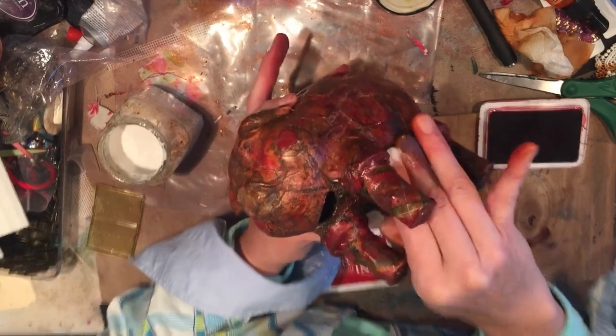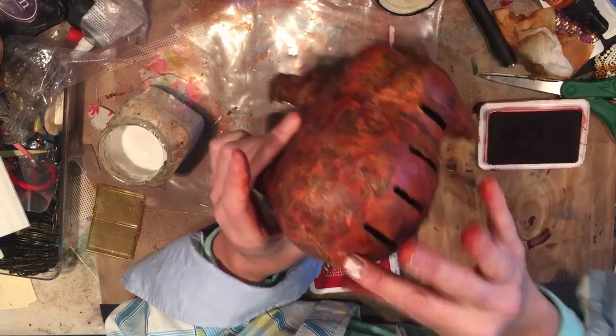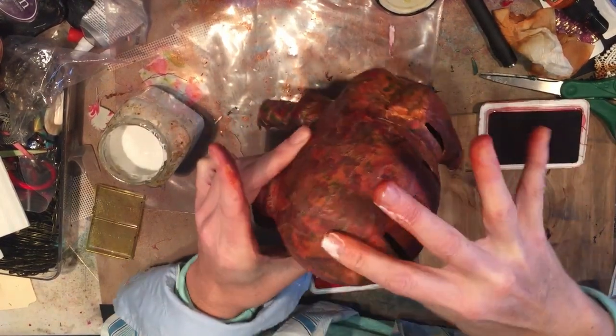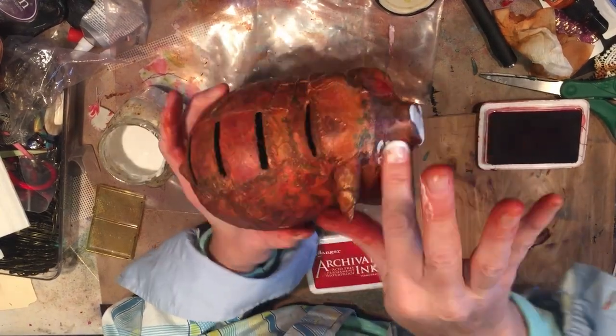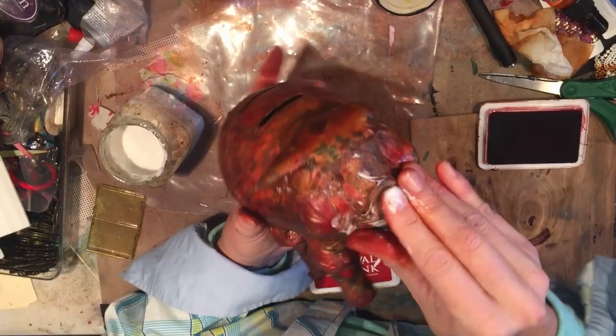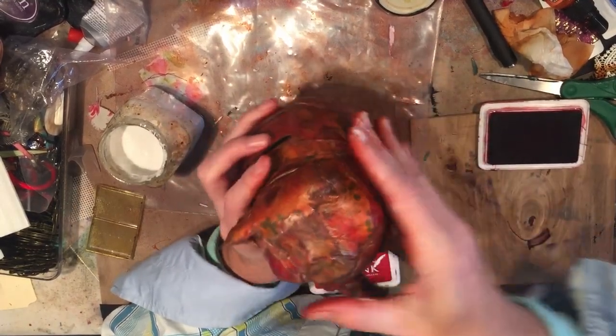It dries clear. It will dry clear. It will. No more working on the painting, it's done, obviously. I don't know if I have to rub it in so hard, but it's working. So that's kind of all I'm concerned about. If it works, keep doing it.